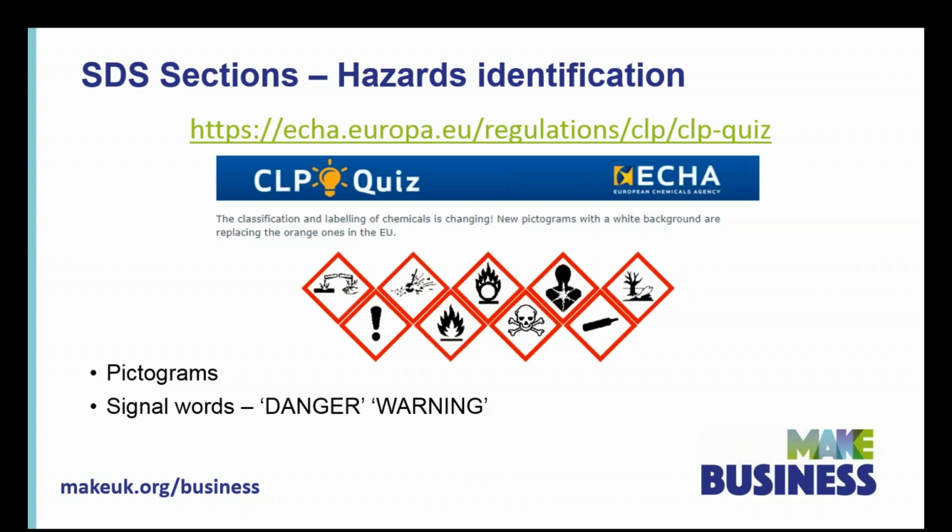Category 1 to 3 of a toxic substance is the skull and crossbones that you can see on the screen there. Whereas category 4 toxic substance will use the exclamation mark health hazard, which is the bottom left pictogram there. And category 5 toxic won't actually use one of these symbols. Category 5 toxic would simply say warning, which is a signal word. And there are signal words such as danger and warning. Danger is for more severe substances, warning for less severe.